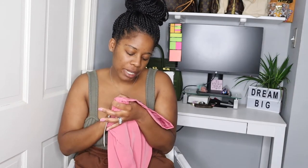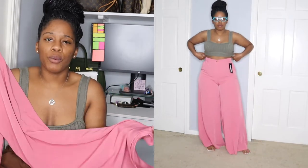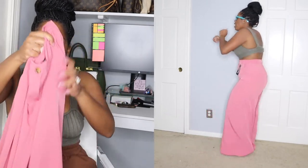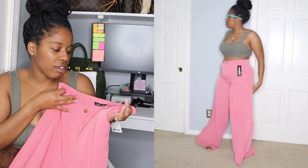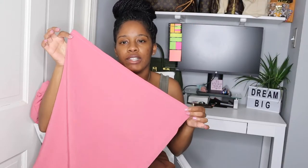These pants are in this beautiful pink color. I picked them up in a US size 10. When I'm wearing oversized or high-waisted pants I like to size up a little. I probably could have gotten a size 12 but these are still comfortable — I'll just have to take in the waist. They're light and flowy with a business style, so you could wear this if you work in the business field. Being high-waisted, I'd pair this with a crop top and cute slip-on sandals. Look at how flared out these pants are — if you don't own any flare or palazzo pants, get your hands on some. They also have pockets.